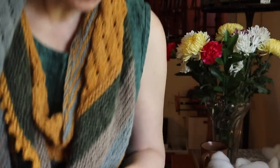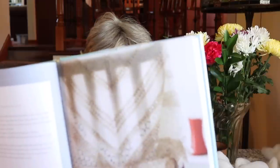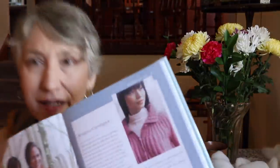So, have you read this one? It's got a beautiful shawl pattern. This is out of Icelandic. And then actually there's a pattern in here for a cardigan, the Allegan cardigan.